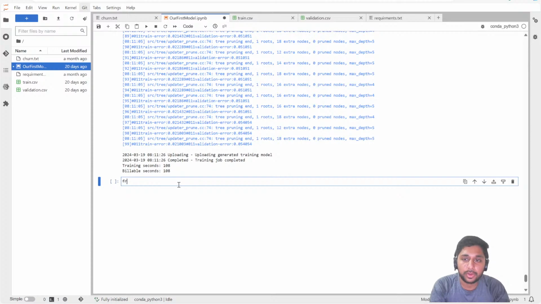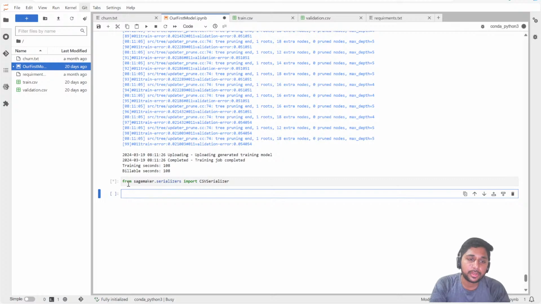So for that, you have to import this CSV serializer class from SageMaker. I will type from sagemaker.serializers import CSVSerializer, then press shift enter to execute it.